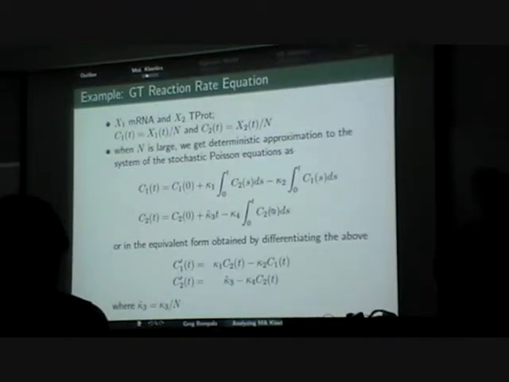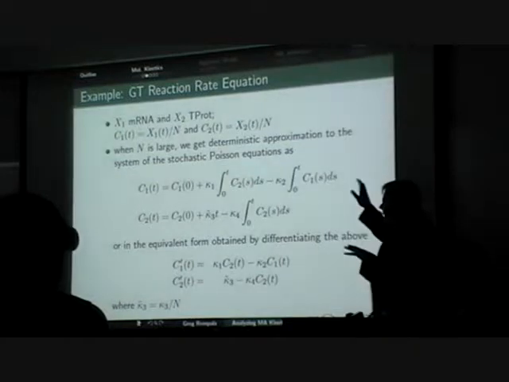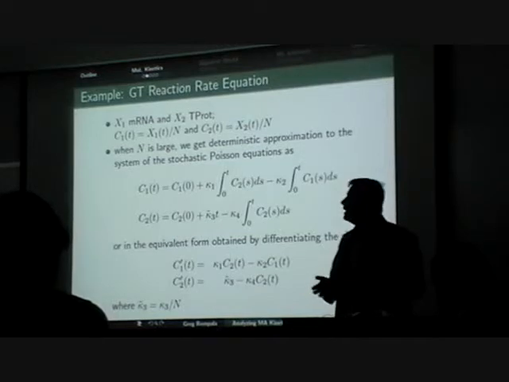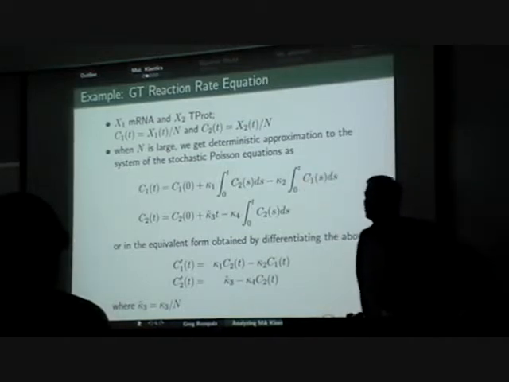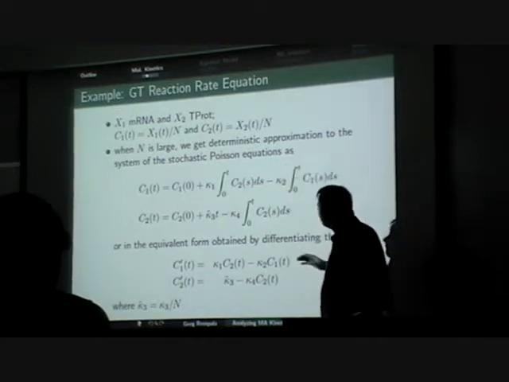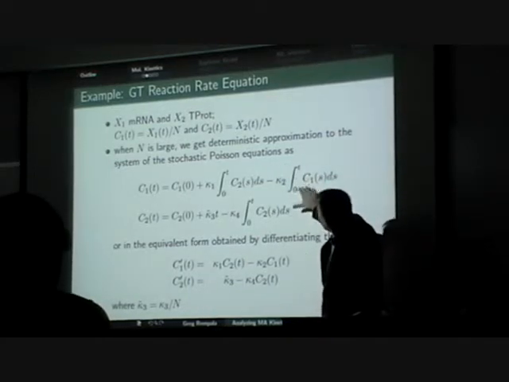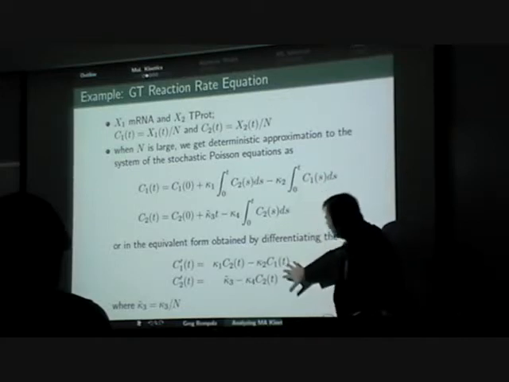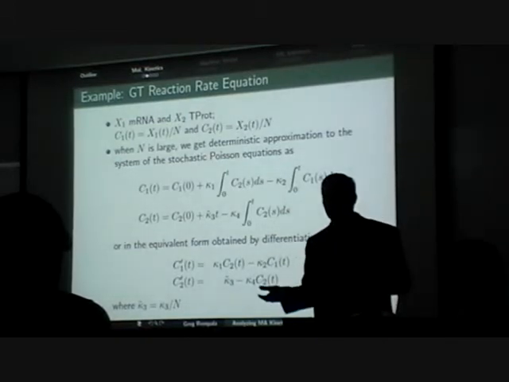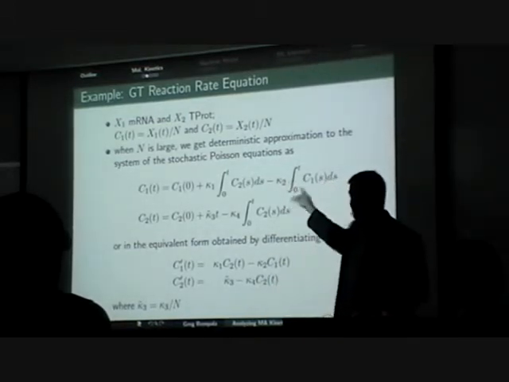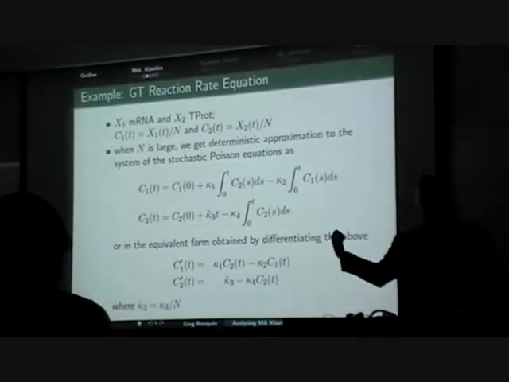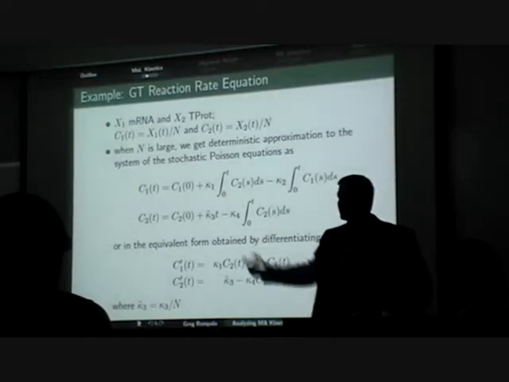Let me just skip over a little bit. So what happens in this system that I just showed you, how do I get to the deterministic approximation? Okay, I am rescaling my system into these concentrations C1 and C2. And then basically I write my integral equations and then I differentiate. So this is a differential equation. This differential equation is a deterministic approximation of the behavior of that system that I just showed you on the previous slide. In some sense, this stochastic system is attempting to track that deterministic system with some fluctuation.